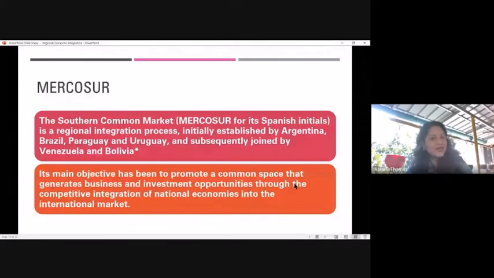And here, what we have to see is these are countries which have a different culture, different types of demand, different kinds of labor market. They are specialized in certain areas which can be a competitive advantage by coming together. If you look at Argentina, Brazil, Paraguay, Uruguay, Venezuela, or Bolivia, they have a different, distinguishable culture which is promoting tourism in these nations.